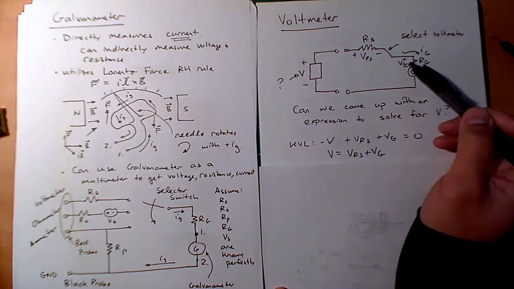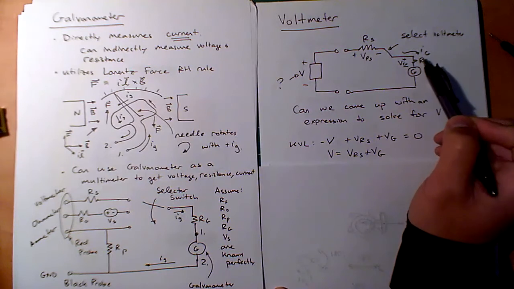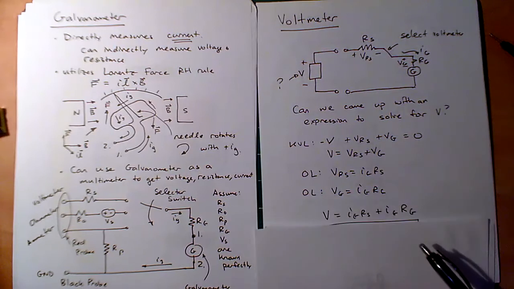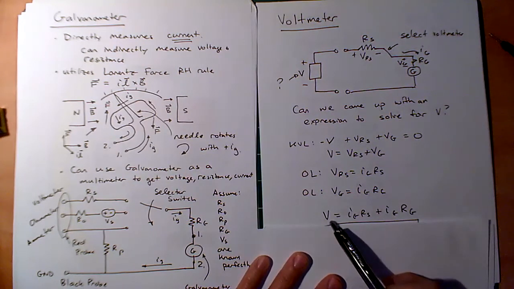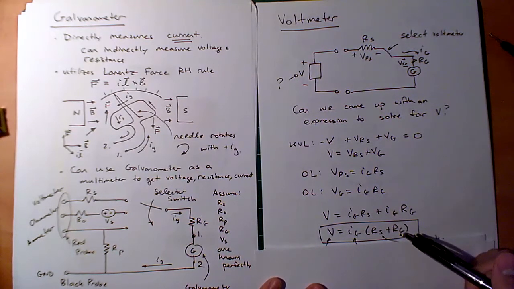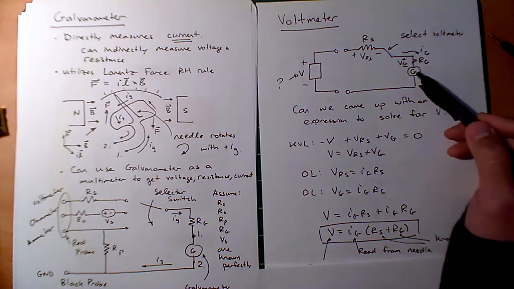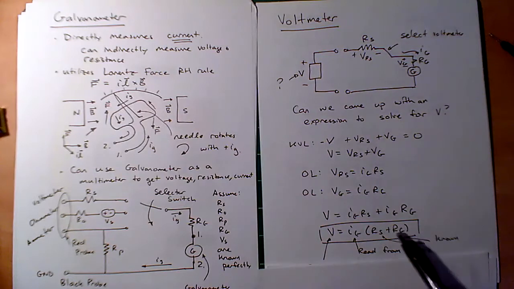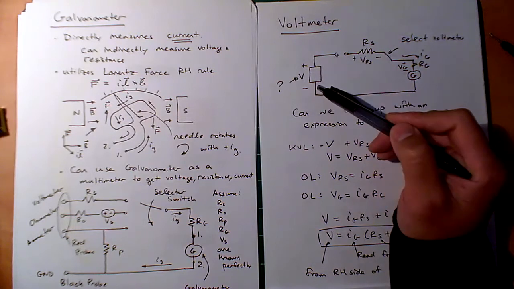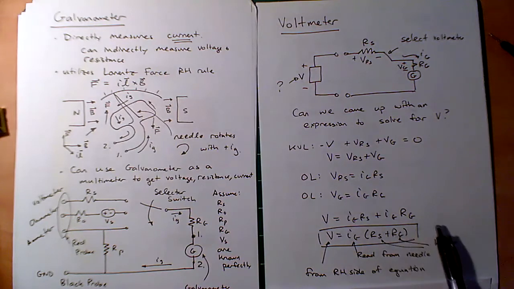The other nice thing is we can apply Ohm's law again. VRS equals positive IG RS and VG equals positive IG RG, right? Oh, look, I can plug these two things in here and I get this very simple expression. V equals IG times this plus IG times that, okay? Well, why is this a nice expression? This is a nice expression because I can read IG from the needle, right? IG is being read from the galvanometer, and these are factory calibrated values. So that means the voltage is equal to my galvanometer reading times these two values, whatever they happen to be from the factory. That's great.